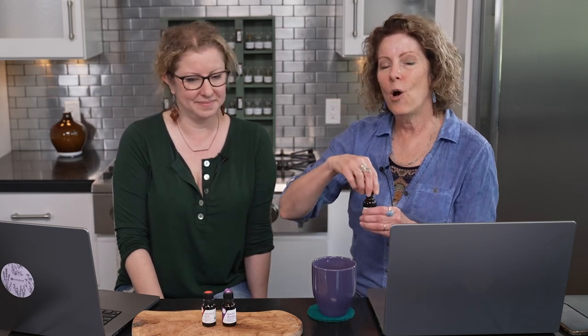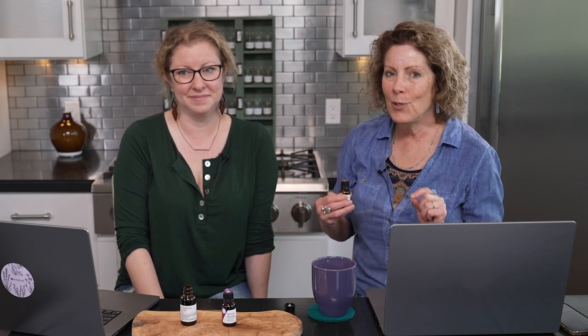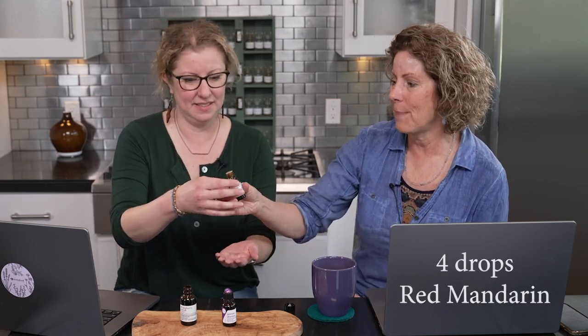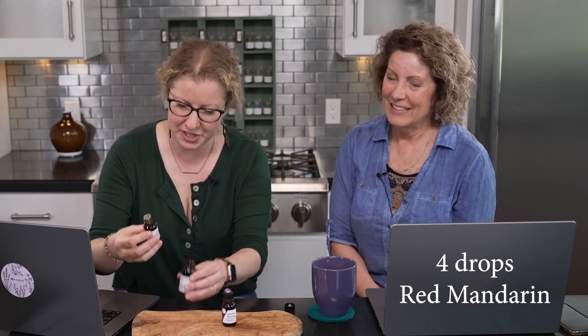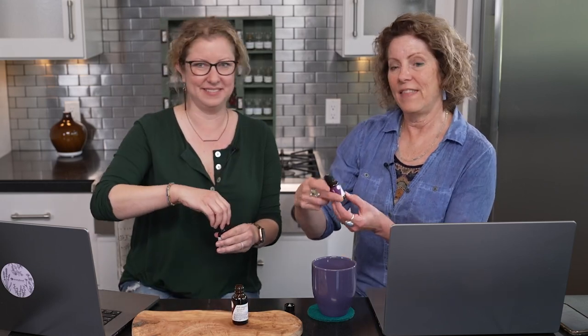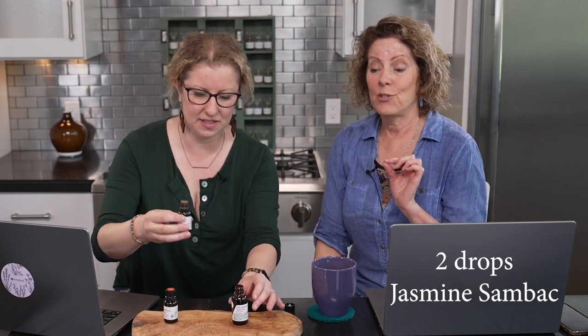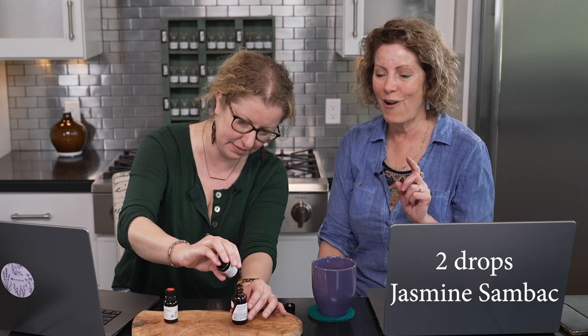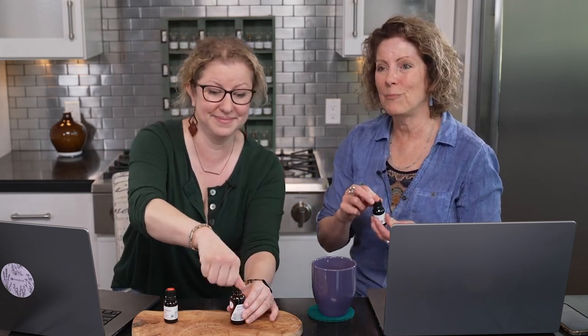Let's make this blend. The first thing we're going to do is put four drops of mandarin. This is only six drops total — it's a one percent dilution. The reason is we're also using this on our face; it's a facial nectar for special areas on your skin. Our fruit seed oils like red raspberry are super skin-rejuvenating for many reasons. Four drops of our red mandarin — it's just sparkly sunshine for your nose. Then two drops of jasmine Sambac. It's super concentrated, so you don't need any more than one or two drops. Now put the cap on and make sure you blend these oils in well.